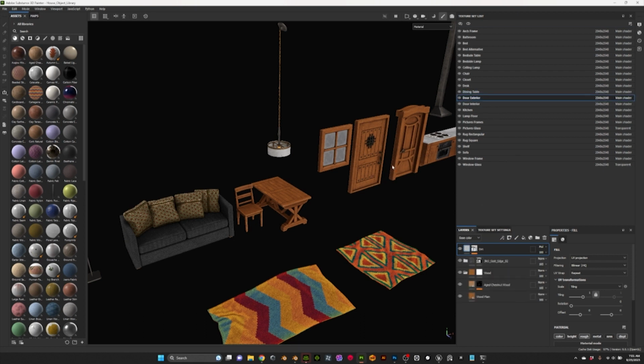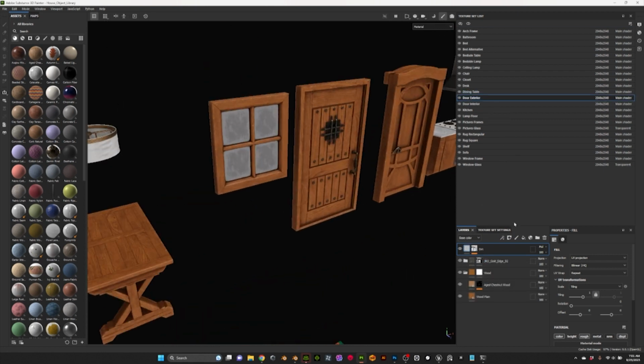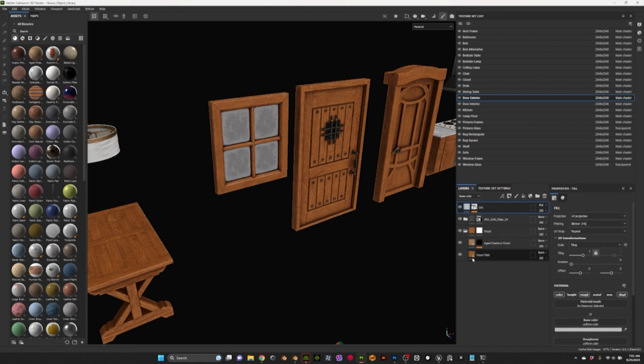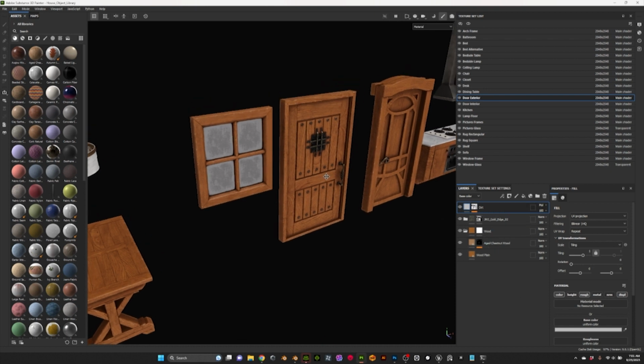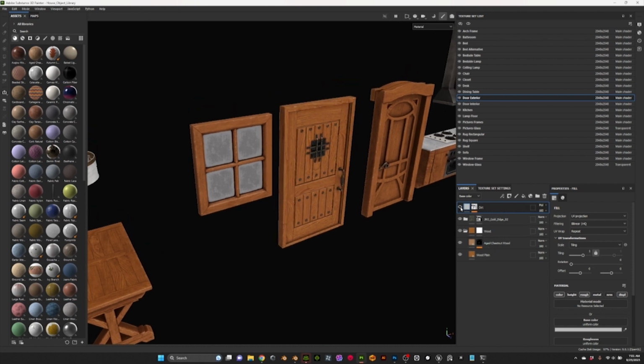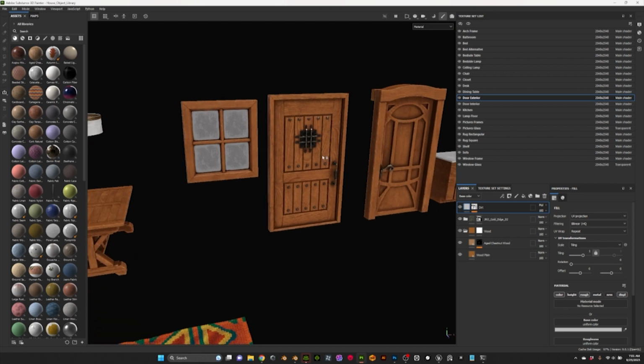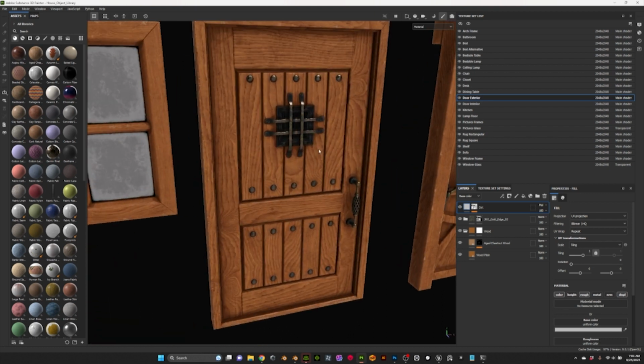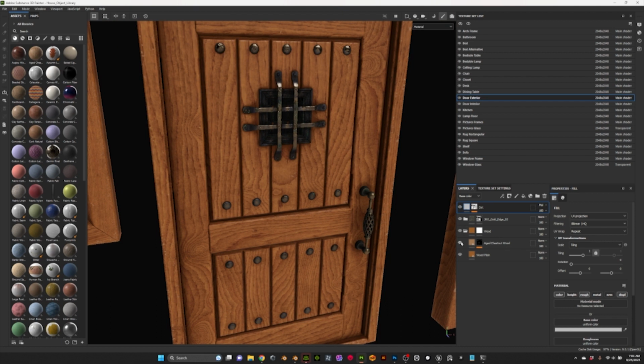So this is a door. I have several layers. I have metal, I have wood. This is kind of simple. I have a filter for dirt that, you can see, really makes the door pop. And then, this is very subtle, but I have some damaged or worn wood here.